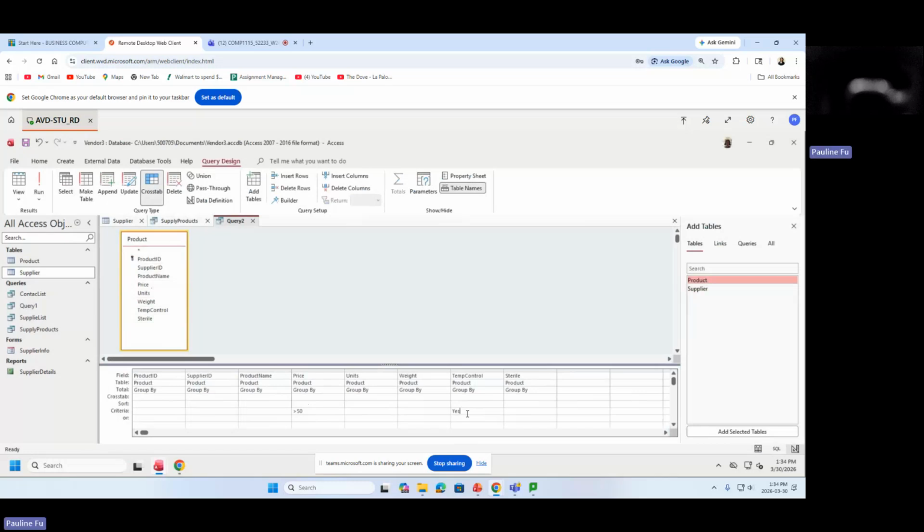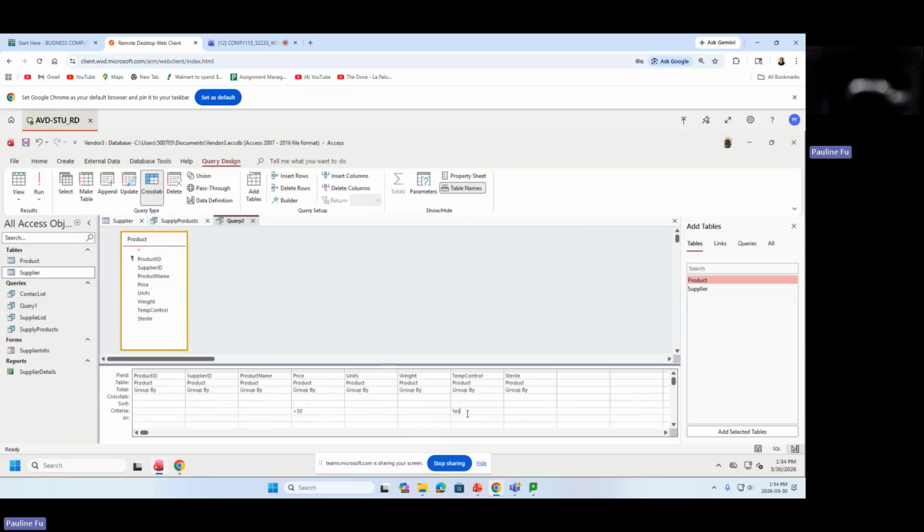Here, you probably clicked another item without realizing, like cross tab. So don't click that. Then double click product and double click everything here, starting with product ID, okay? You should be fine.